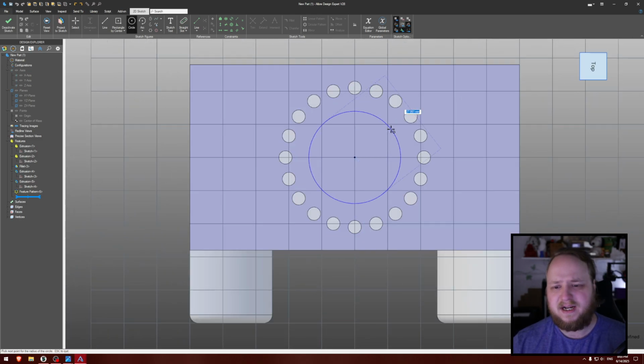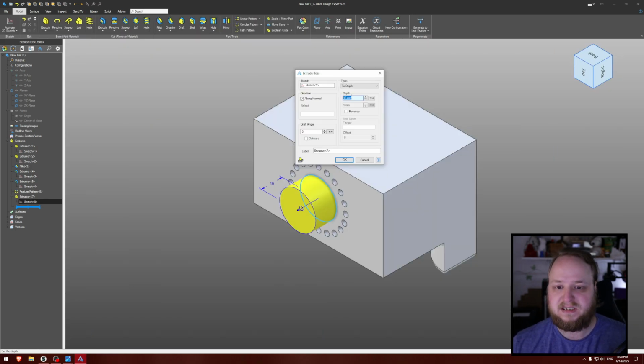Let's go ahead and click and drag out. Let's use the shortcut again and just type in a value, maybe 28. Press enter. Because we use the origin as our center, we're fully constrained because we typed that value. It skipped a whole bunch of steps for us. Go ahead and do deactivate sketch and just click extrude. And we're going to do 16 here is fine, actually. Go ahead and click OK.